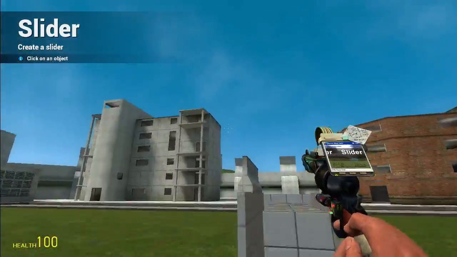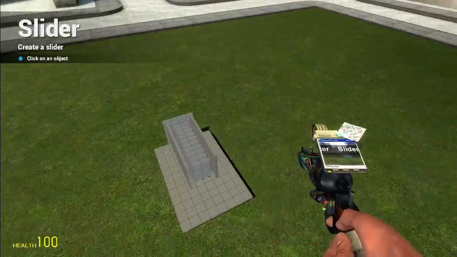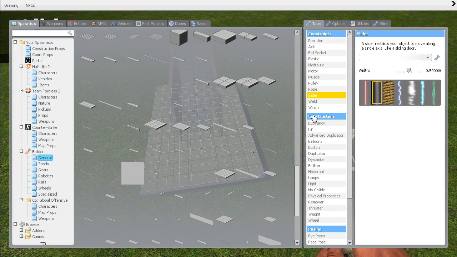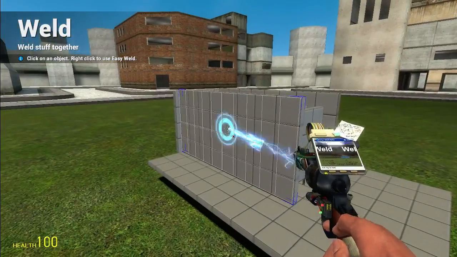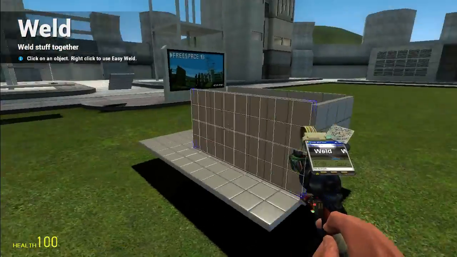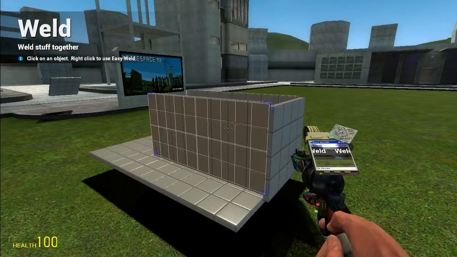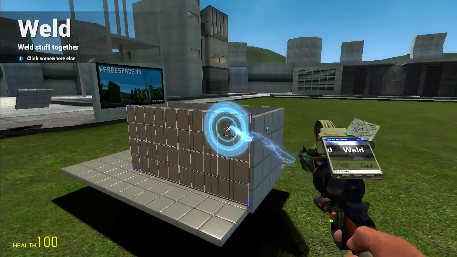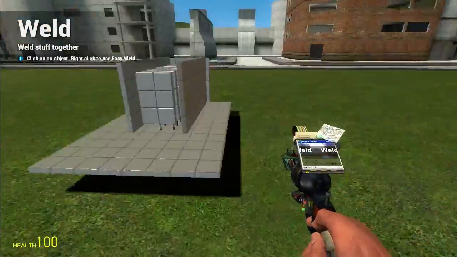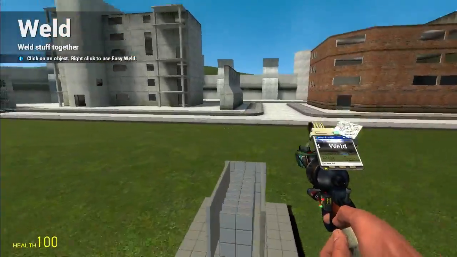There we go. So that'll keep them from spinning around. Alrighty. So let's go ahead and weld some of this stuff together. Like this to this. Alright. So those will all hold together nicely.